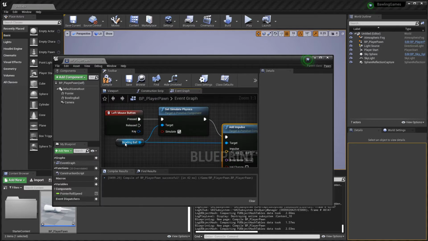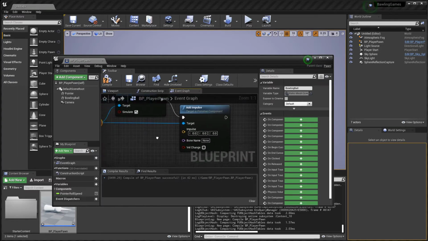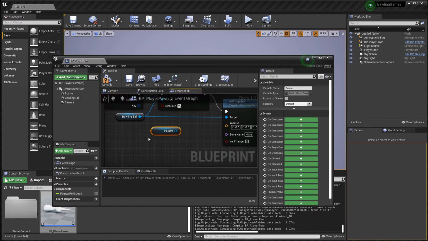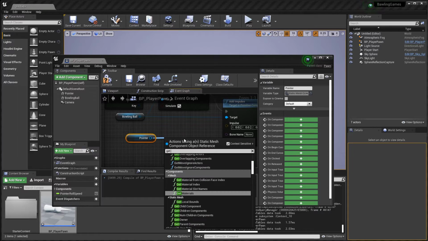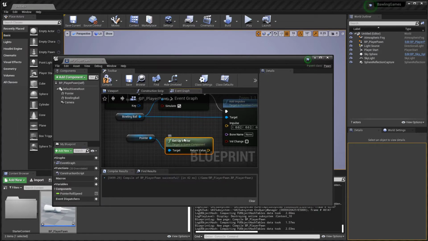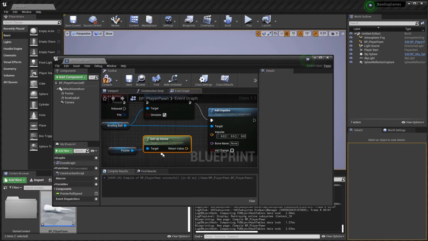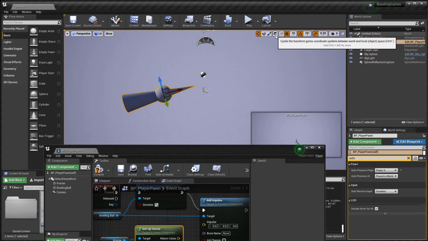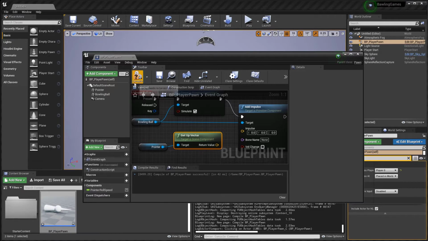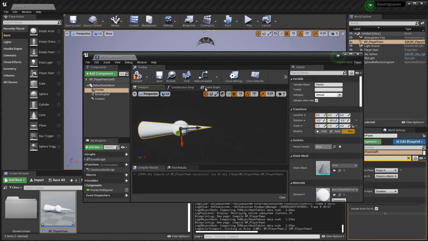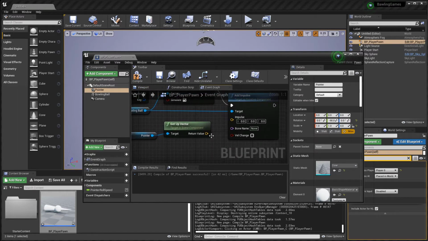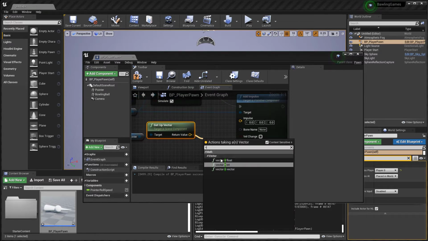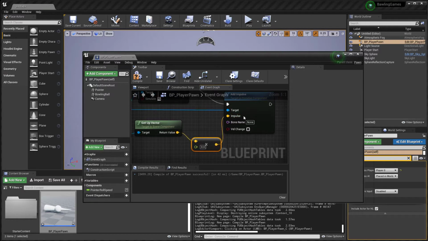So first of all, it's going to turn on simulation for the bowling ball, and then it's going to add an impulse. Okay, so the impulse will be going towards the direction of the pointer. So I'm going to drag the pointer out, and then I'm going to say get up vector. Now up vector is its z vector. I believe that's where it's pointing. If I change that to object mode, maybe not. Let's take a look at that. It is z here, so I think that's z, but maybe we can change it later on if it doesn't do that. We can do the same trick, drag out from here and type a multiply, and this time vector times float, result goes to impulse, right?